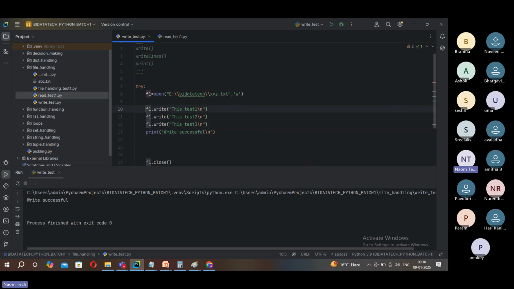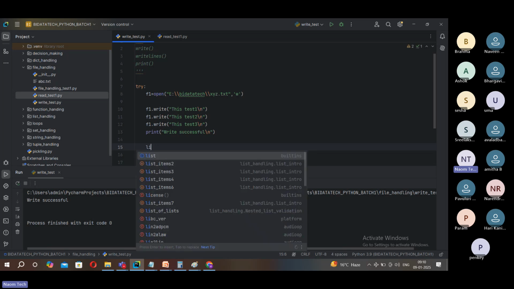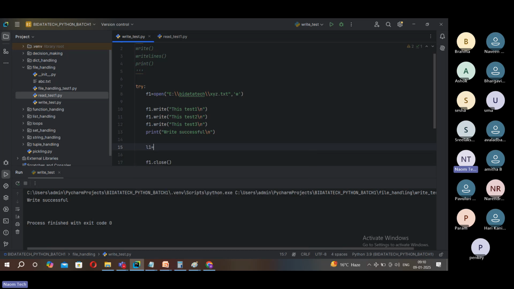Next, writelines. So how to apply writelines? Simply you can copy this. If you want to perform writelines with f1, first create a list here. Something like L1 equal to, and you can add some lines of data to the list itself. So this is demo, demo one, and this is demo 2.